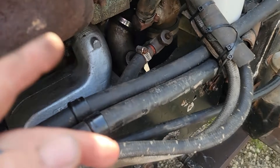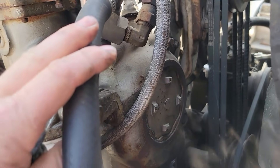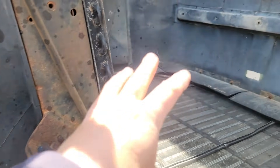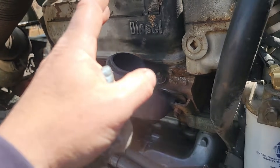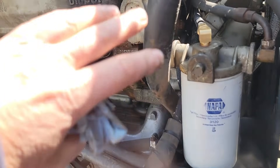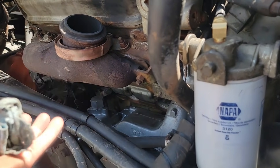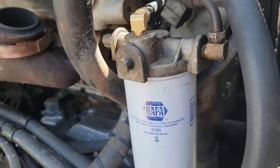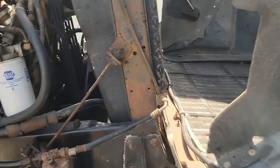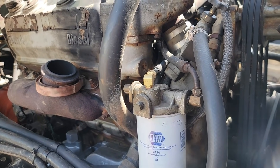I got it all together and finally got it to prime up and start, but the oil pressure problem isn't getting any better, and the owner has located a used engine with very low hours and miles on it. So we're going to be taking this out completely — we'll take the cooler pack out, take the hood off, and pull the motor and transmission at the same time. We'll put in his used engine and set this one aside to go through at a later date as a backup. So he'll still end up with a rebuilt engine, but he'll be able to get the truck up and running and put a driver in it. Look for that on the next one.